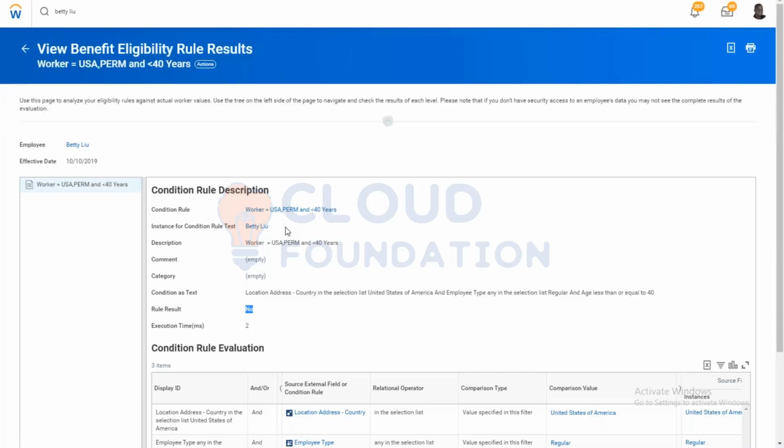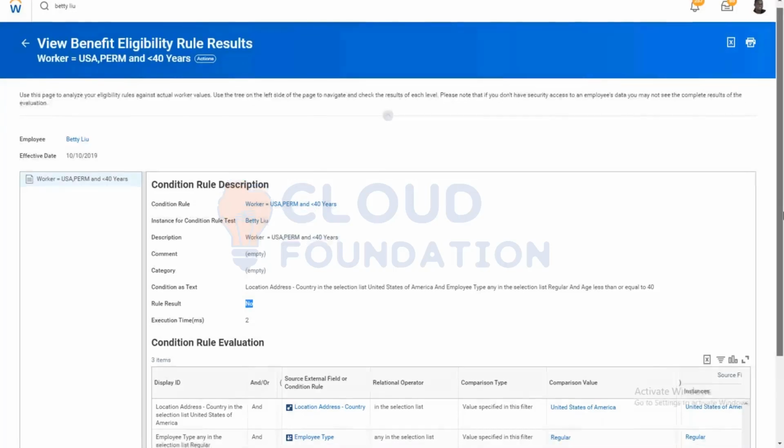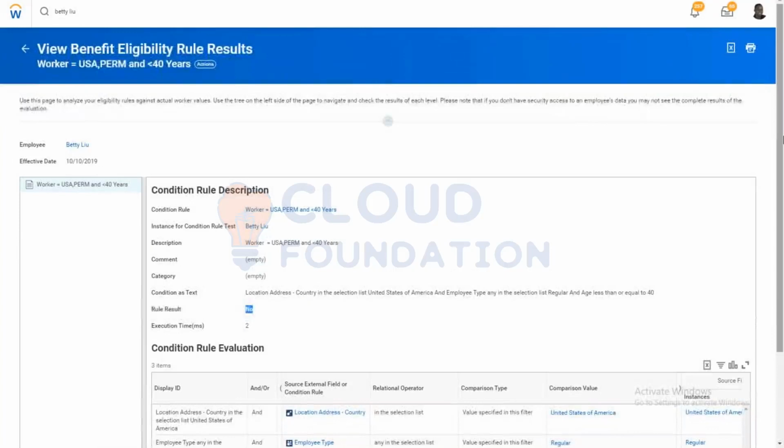Okay, sure. Tomorrow, can you? Yes, one thing that is not clear is how it is all interrelated: where you assign the group, where you assign this eligibility rule, those sorts of things. Sure. So tomorrow we'll have a session on this thoroughly. We'll discuss fully. Maybe I directly jumped into the topic and created the plan, so it might have given some misses here and there. Don't worry. Tomorrow we'll discuss what is the group, what is the worker plan eligibility rule, and what is the dependent eligibility rule. We'll discuss these three options first. Sure.